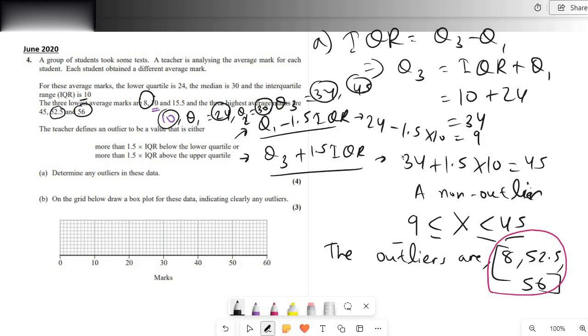So for the first one, which is at 10, we can draw a small line like this around here. Then we have 24, which is going to be around here. So this is 21, 22, 23, and 24. Because as you can see, there are 10 divisions. So each division must be 1. So 24 is going to be around here. Something like this.